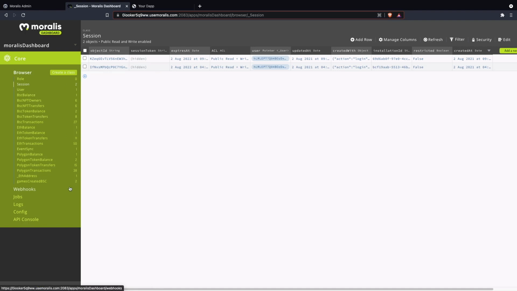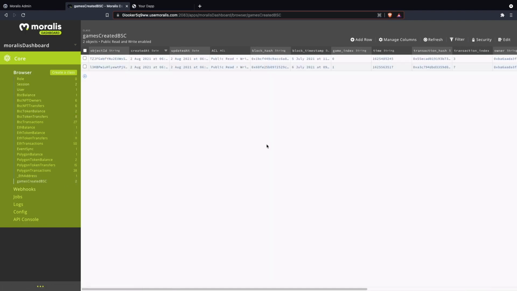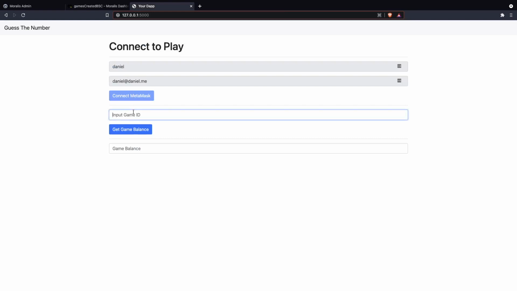And there's another piece of data that we want to get. This is something that you might not get out of the box. The listener here that I set up in my server is telling me how many games exist. I have two games already for that contract, 0 and 1. So let's check what are the balances of those games. Let's take game 0. Let's get the game balance. And that game balance has 0. Let's check the game balance of game 1. And here we have some BNB. This game has not been guessed or expired yet, so there are some funds there.